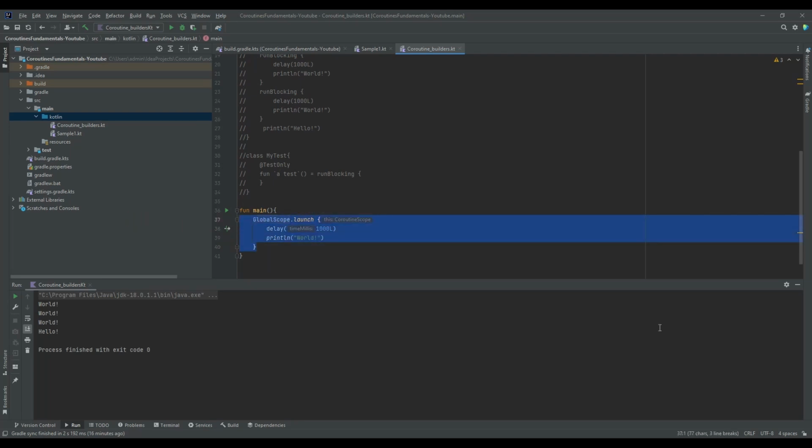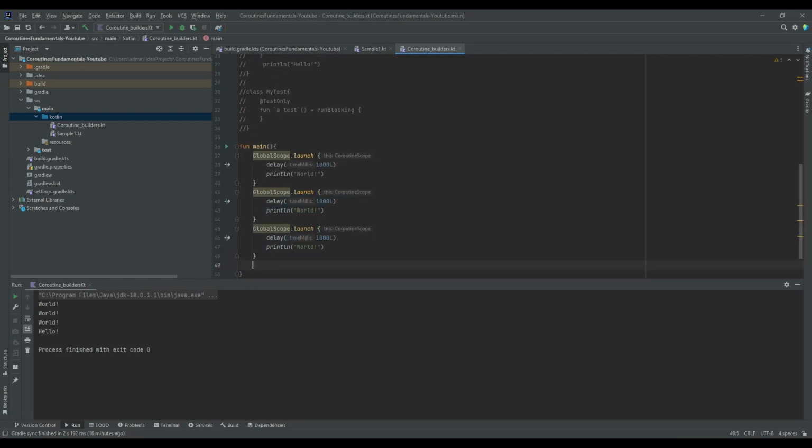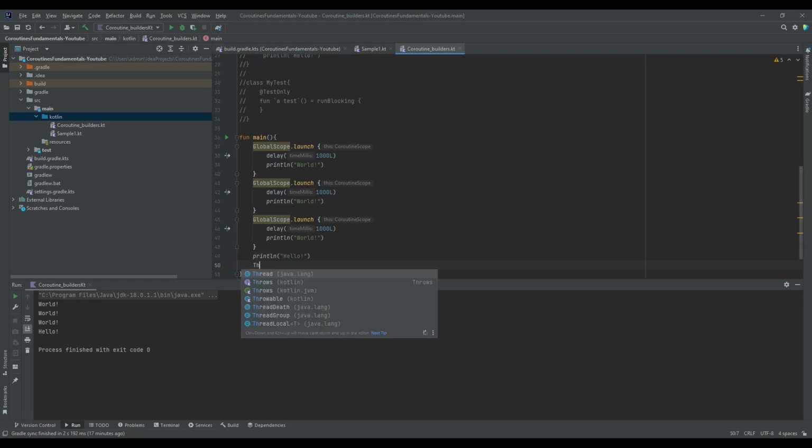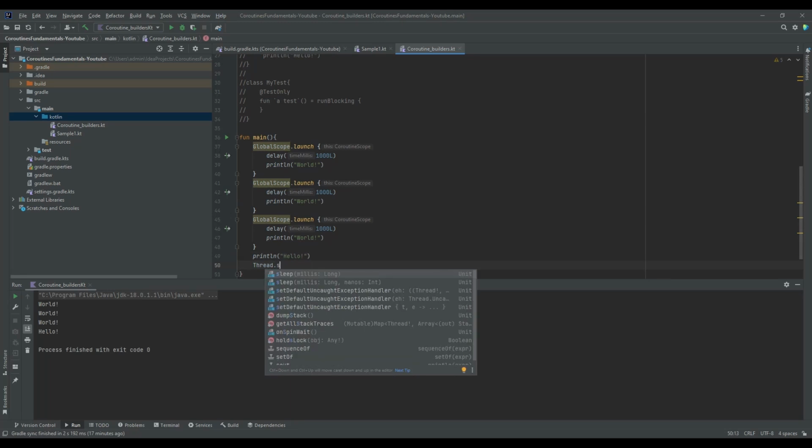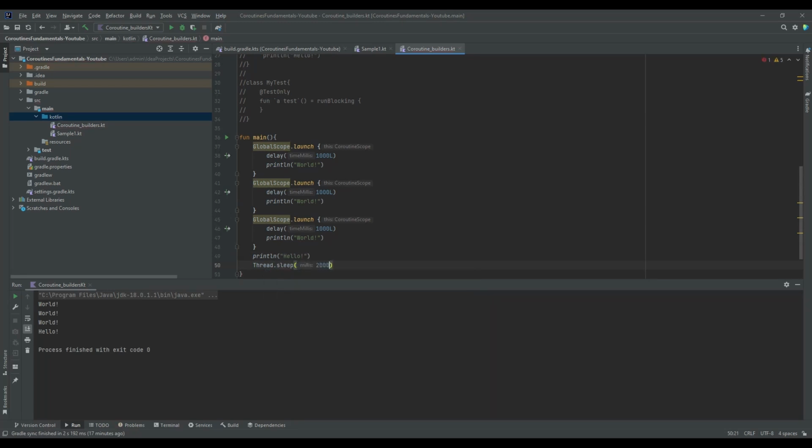And again, I want to repeat this part 2 times. Okay, and at the end, I want to print, and here I want to put a Thread sleep for 2 seconds, for example. Okay, let's run it and see what happens.